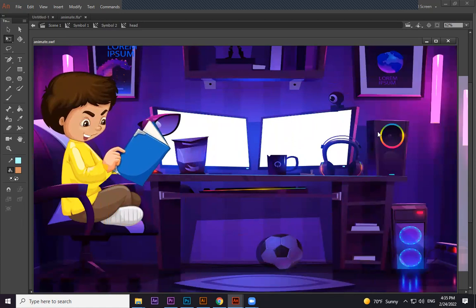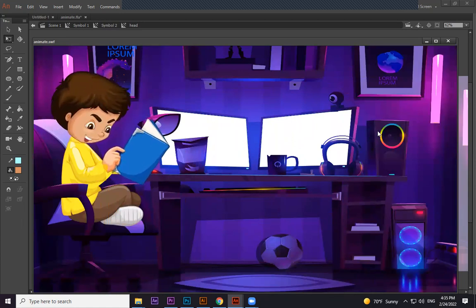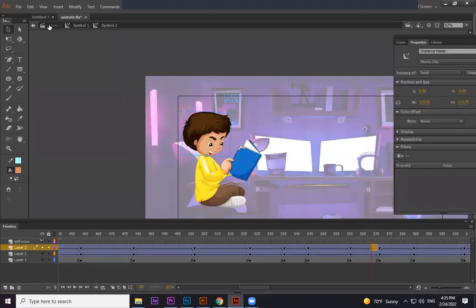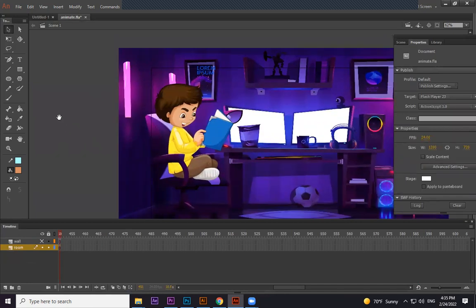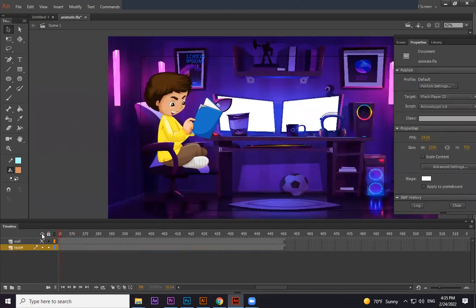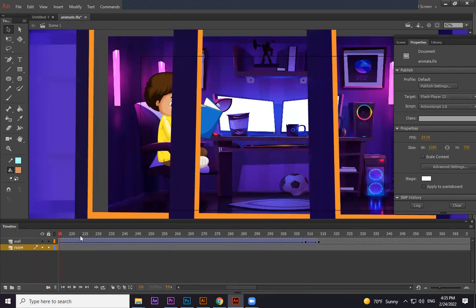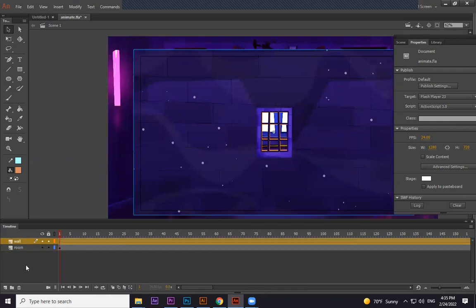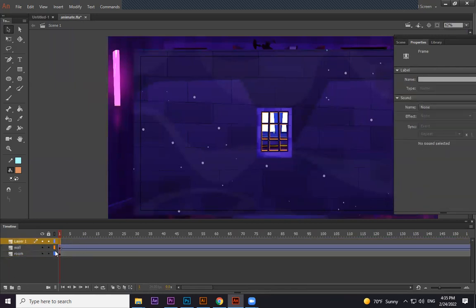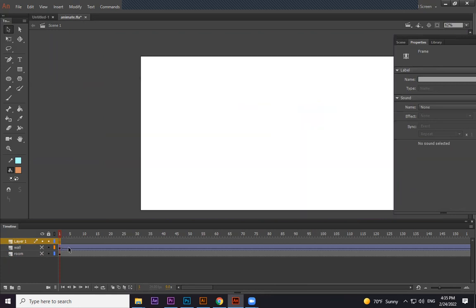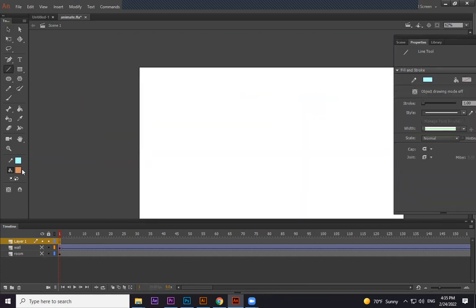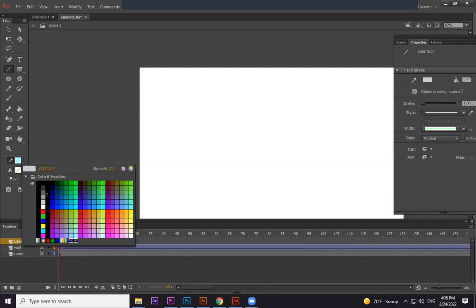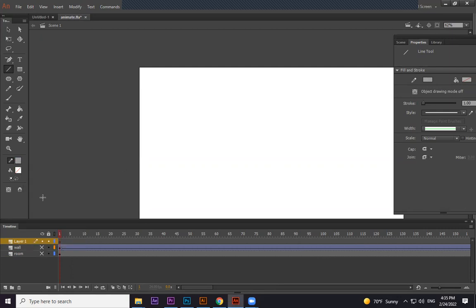Perfect. It's moving a lot, that hand. Okay, but that's fine. Now, some details we need to add, okay? Before the main details which you're adding inside, I want to make a rain, outside rain, okay? So new layer, you know already how to make a layer. So new layer, switch off these both, okay? And I don't want any fill color. I need only stroke color. White or gray color is fine.